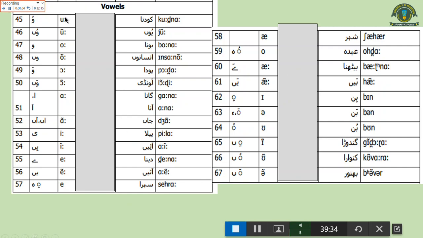Vowels. Now here are the vowel sounds of Urdu. So you can see here again in the first column the letter is written, here the examples are written, and here is the transcription. Now we have this oo sound as in kudna, the long oo sound. We have this you as in you. Now Urdu is unique or different from English in a way that in English we don't have nasal consonants. Nasal consonants in English can only be allophones. They can only occur in different phonetic environments.